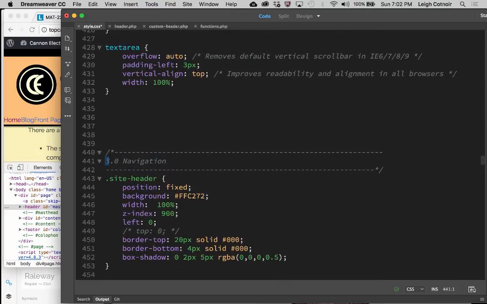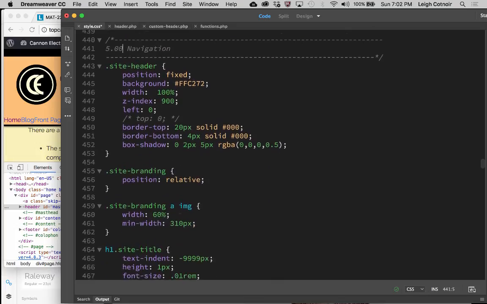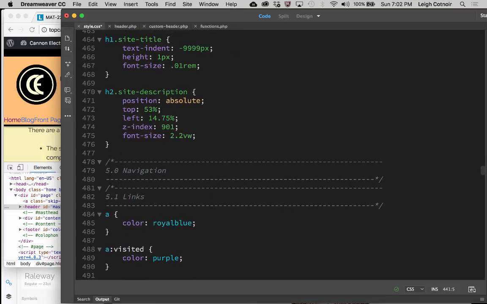And I'm going to call this, let's call this 5 point, I don't know, 0, 0, and we're going to change this down here where this is 5 point, I guess, 0, 1.